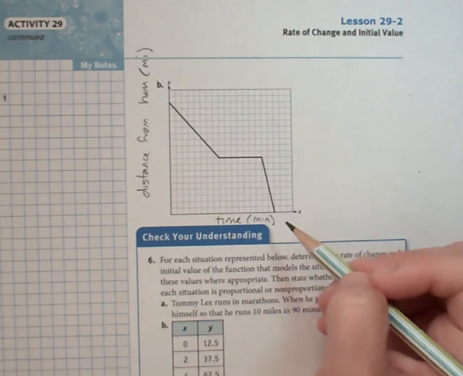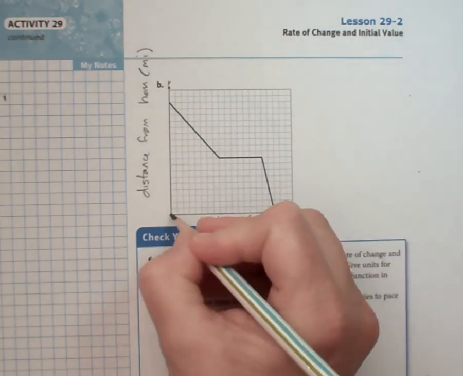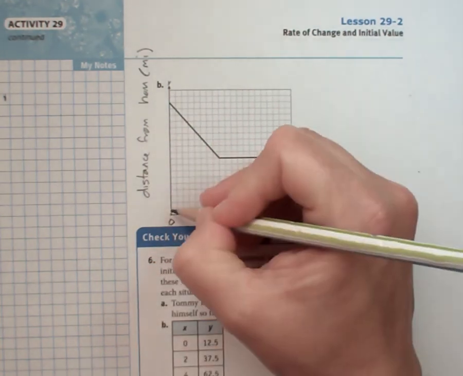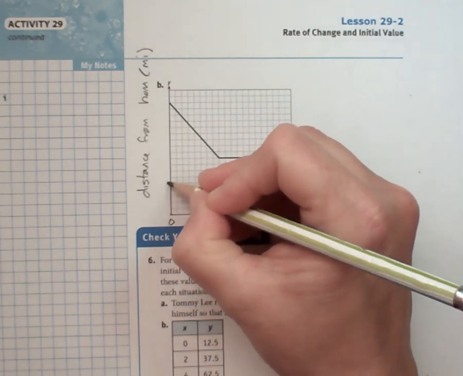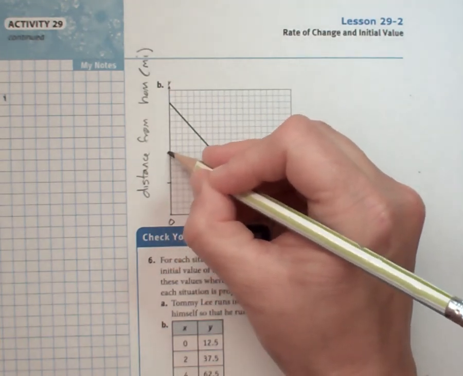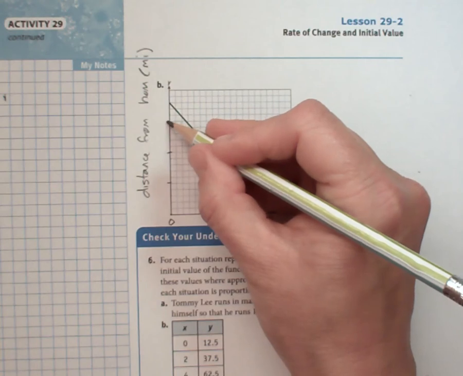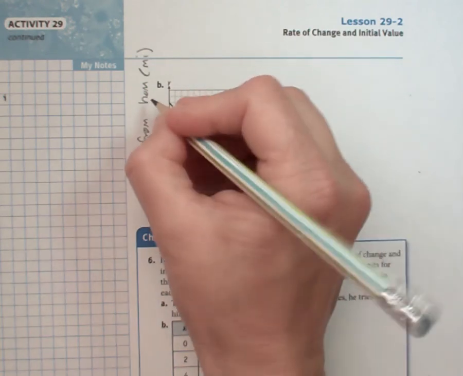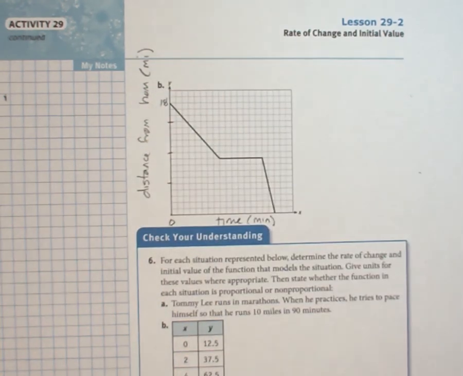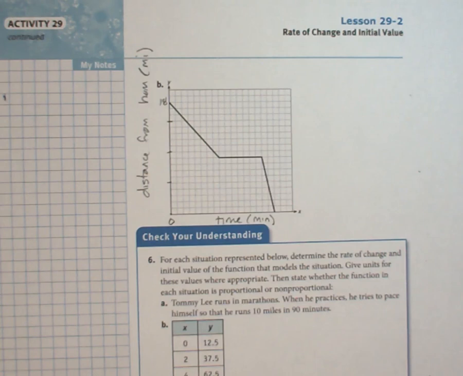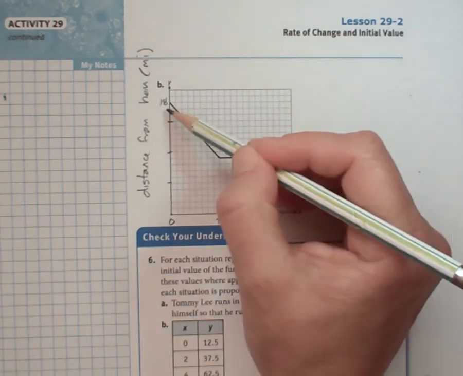All right, am I starting at home? No. This is home, and at time 0, I am 18 miles away from home at the beginning of the time. Why am I 18 miles away from home? Let's say I drove to the beach because I couldn't stand being inside anymore. I'm not going to go in. I'm just going to look. So I drove out to the beach so I could look at the water.